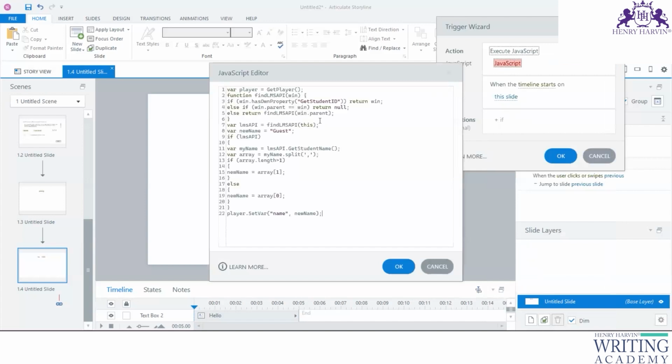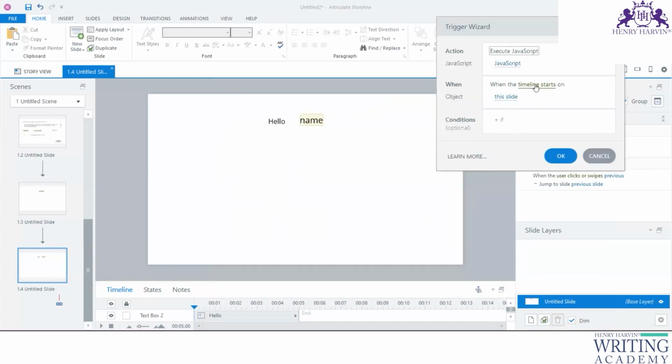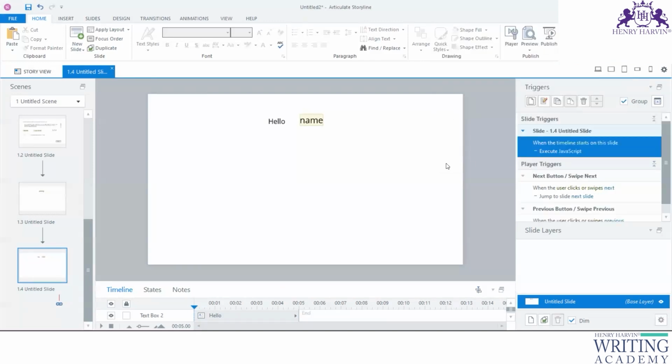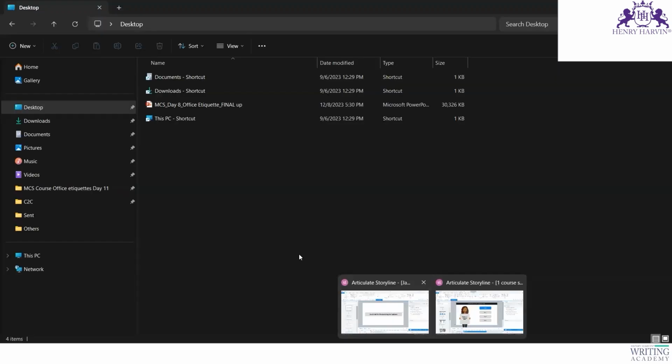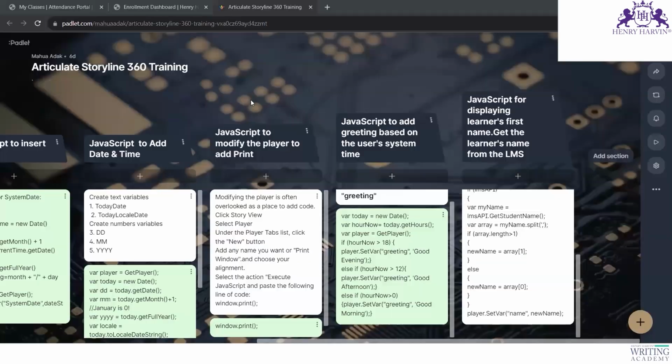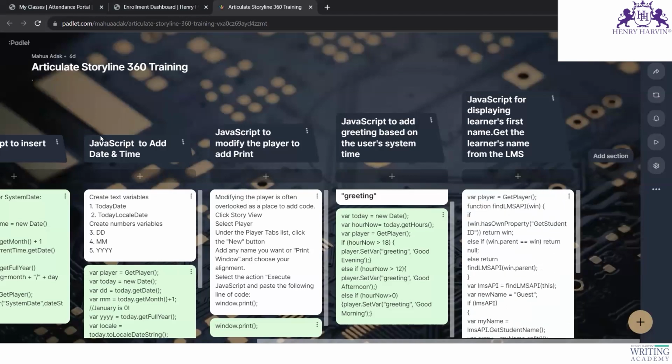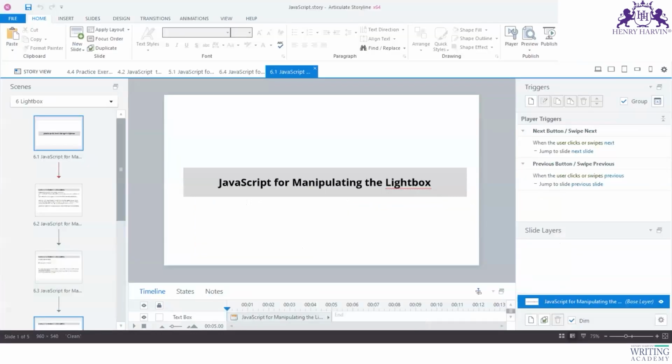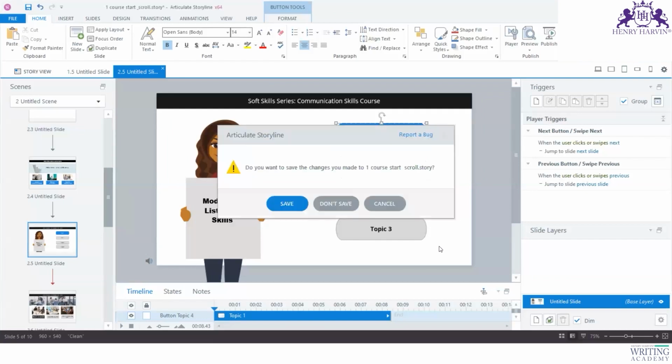And then your script is here. And of course, we want when the timeline starts. Okay, that's it. This cannot be previewed, but this will work. Last time, if you recollect, we were looking into JavaScript for displaying the learner's first name, which of course you get from the LMS. Now we will look into this particular interaction. Let me close this one.